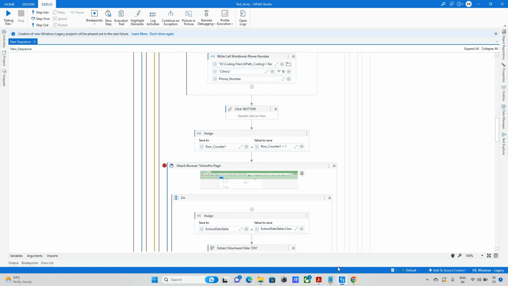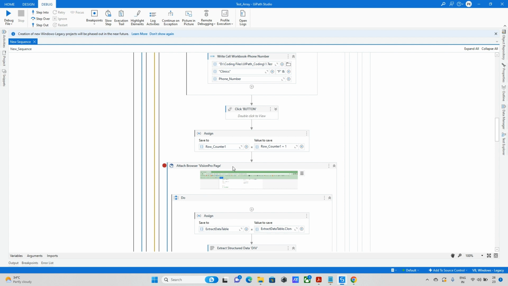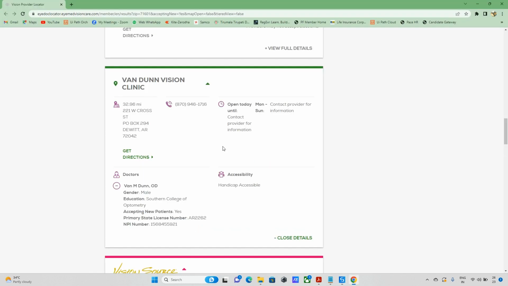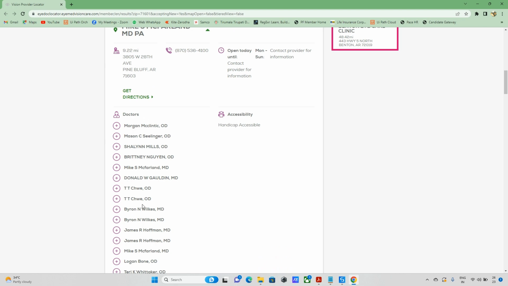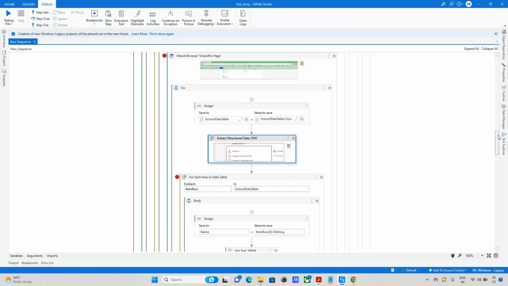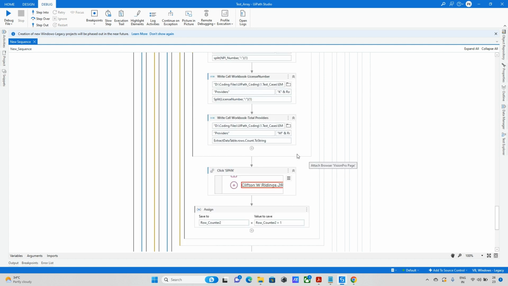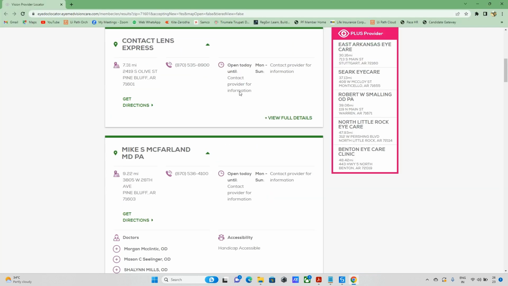Once this is done, next I need to fetch the data like this. So click on this full details and we need to fetch this data. For that purpose, this is the activity which I used. Before that I'm using one extract data table, then clone, because I'm clearing the data table, setting it to blank, and again I will extract the data. So here I'm extracting this data. Once I extract this data, I put it in the loop, fetch all the data, and update it into the Excel file.